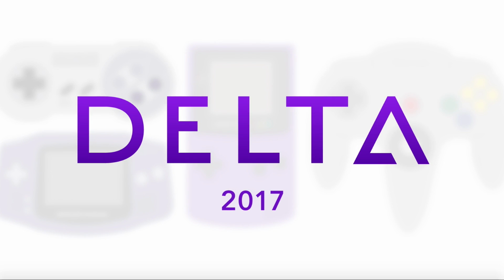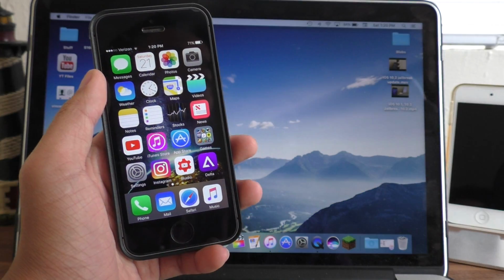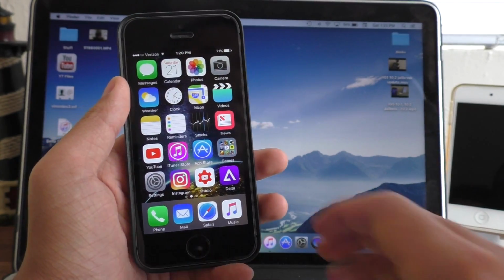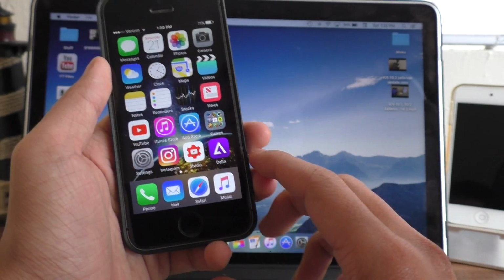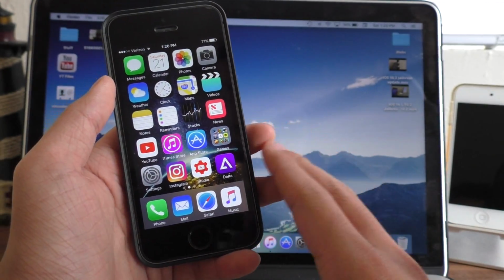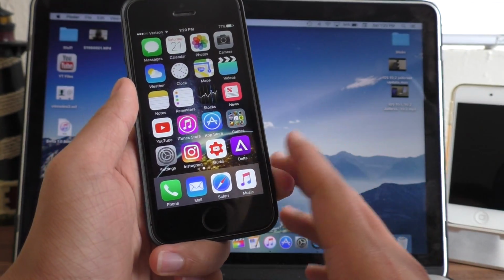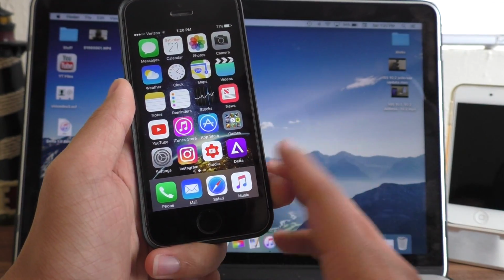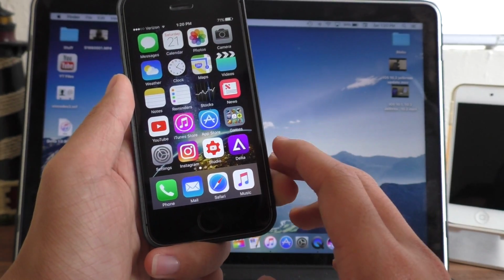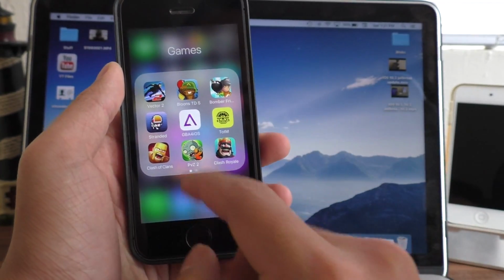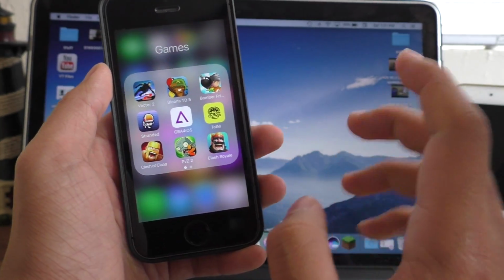This is Delta. In this video, I'll be explaining how to install it on your device, but I do have to warn you, as of making this video, Delta is in a beta stage. It's not 100% stable, and it is not released to the public, so if you want to install this, do be aware that there might be some issues in playing the games. But regardless, this is an amazing emulator. It is the successor to GBA for iOS from a few years ago.